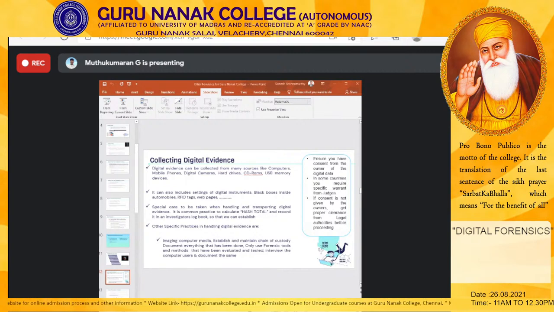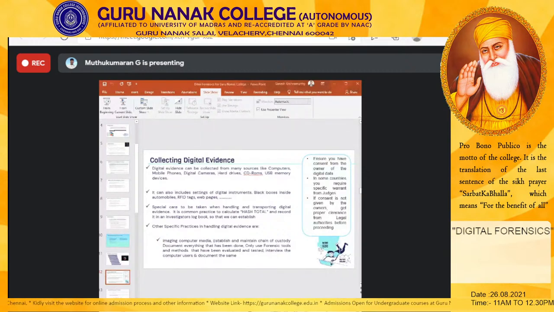And to prove that the image and the original are the same, normally we use hash totaling, and there are now even software tools which help us do this. So once we establish that the hash of both the original as well as the image medium is the same, then we start analyzing the image medium rather than the original state.